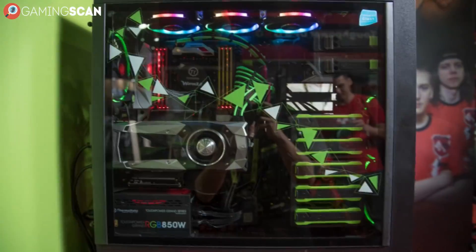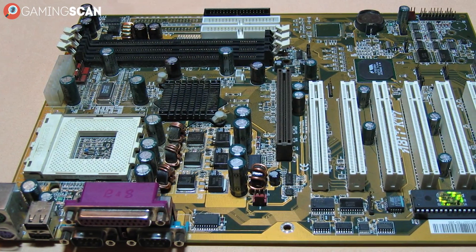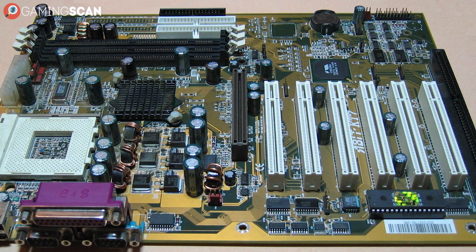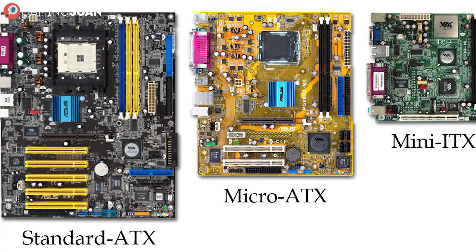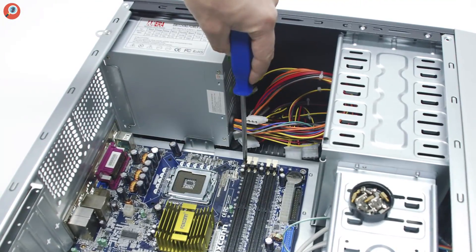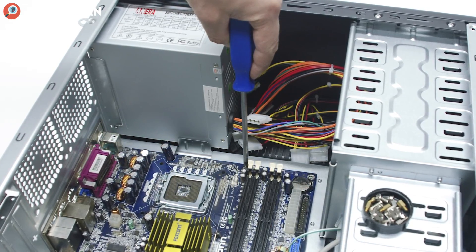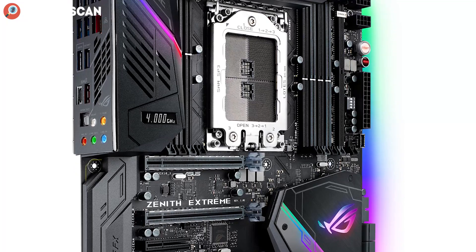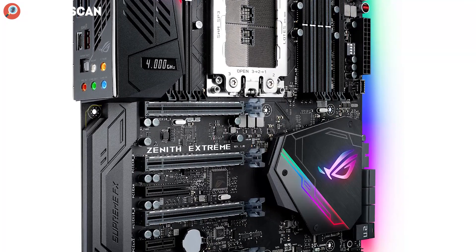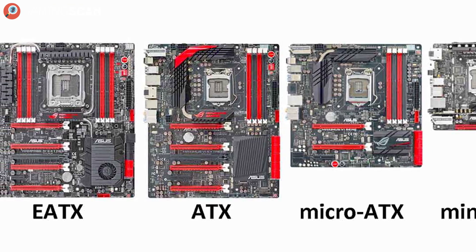You'll need to pay attention to three things: size, cooling, and hardware compatibility. The size is pretty straightforward. Computer case sizes are named after the motherboard formats that they were made to accommodate. Just like there are Mini-ITX, Micro-ATX, ATX, and E-ATX motherboards, there are cases of corresponding sizes. You can always put a smaller motherboard in a larger case, but not the other way around. The only exceptions are the mid-towers, made for ATX motherboards, but they can also support E-ATX motherboards. Once you know which motherboard you'll be using, you'll know which cases you can use as well.